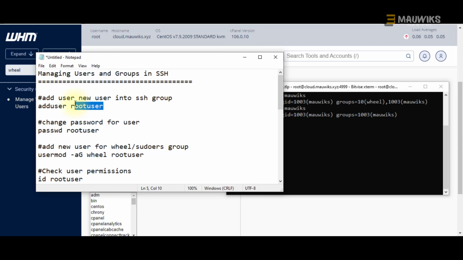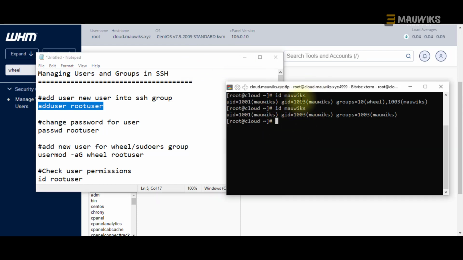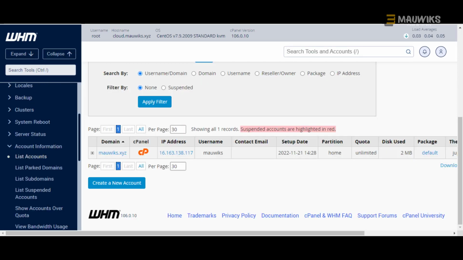We want to create another user and at the same time add them to the wheel group. First we want to add a user in the operating system, in the CentOS computer that we have, because this is a CentOS on which I have installed cPanel, but you can create a user within your operating system, not in cPanel alone.